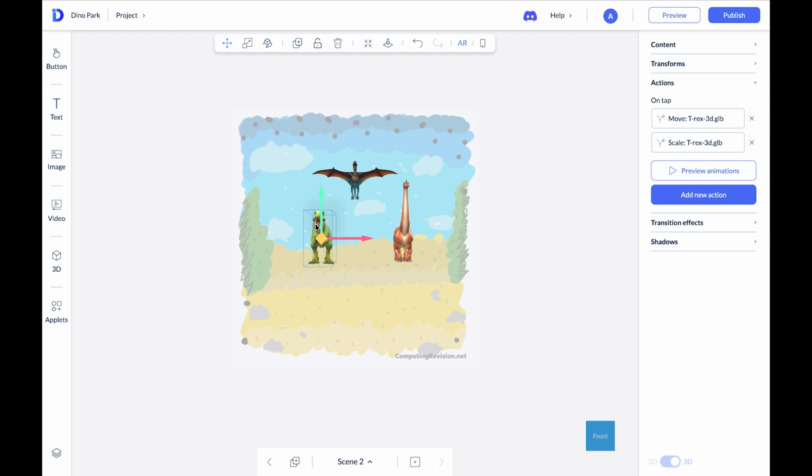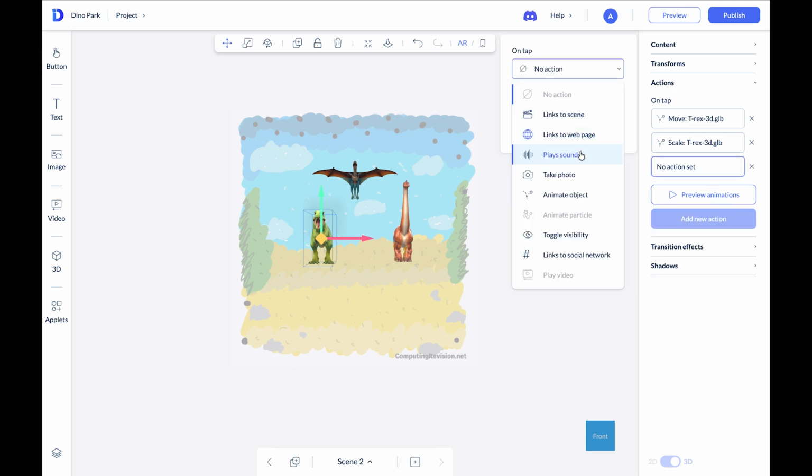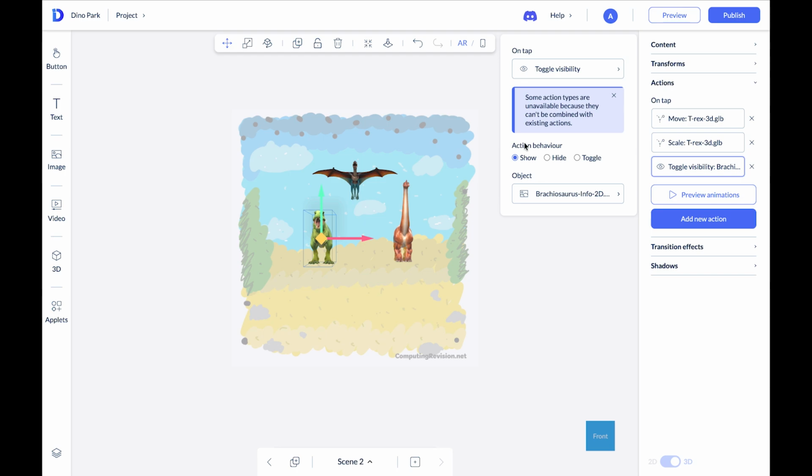So with my first dinosaur selected, my T-Rex in my case, I'm going to go back to the actions section here, click add new action, and this time I'm going to tap toggle visibility. The action behavior here should be show, because we want to show the tablet, and it's important here that we select the correct object. So it's the T-Rex and it's the T-Rex info I want to show. So T-Rex info 2D. Click on that one there.